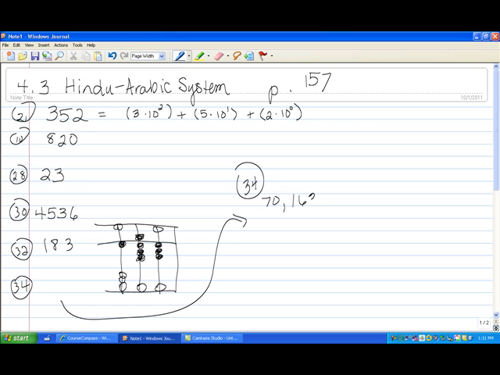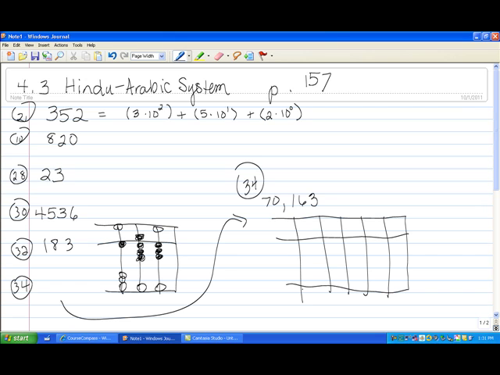163. Okay, I think I have enough bars there. We need 3 ones, which means we have a 1 and a 5 in the off position. We need a 6. So down here we're going to have 3 in the off position. We're going to have a 1, and again 3, 4 in the off position.